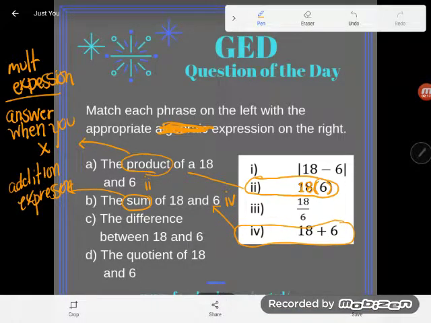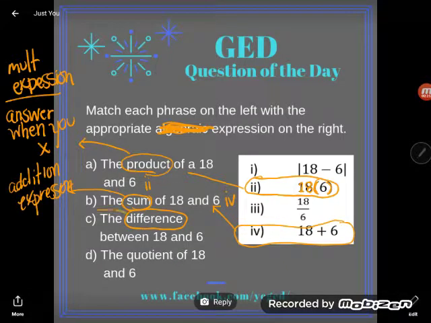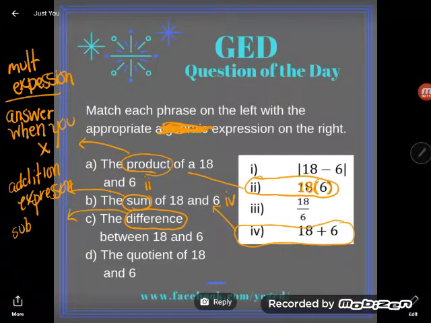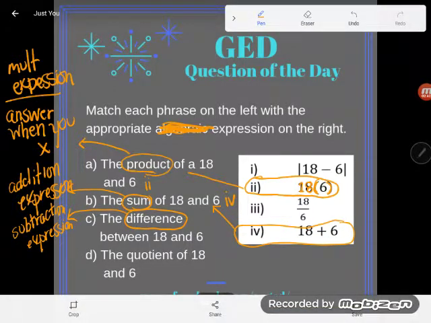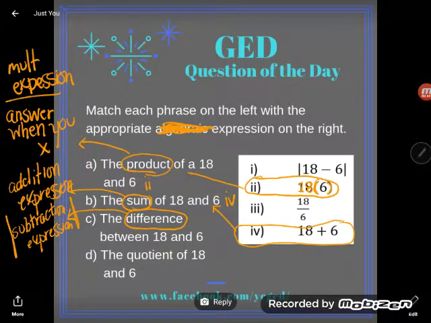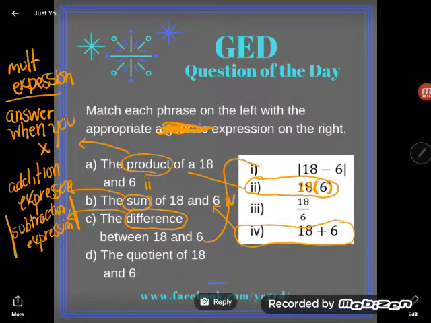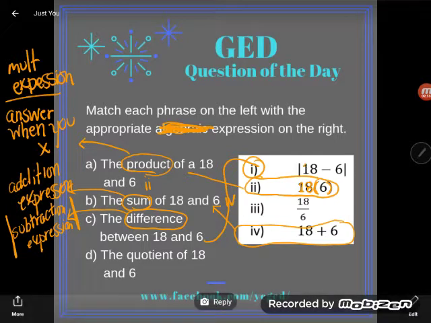C is the difference between 18 and 6. Now careful, a lot of students know that difference is a subtraction expression, but what a lot of students don't know is that difference is always positive. I'm going to say that again: difference is always positive. The difference between two numbers is always positive. When mathematicians want to make sure that something's always positive, they put it in what we call absolute value signs.